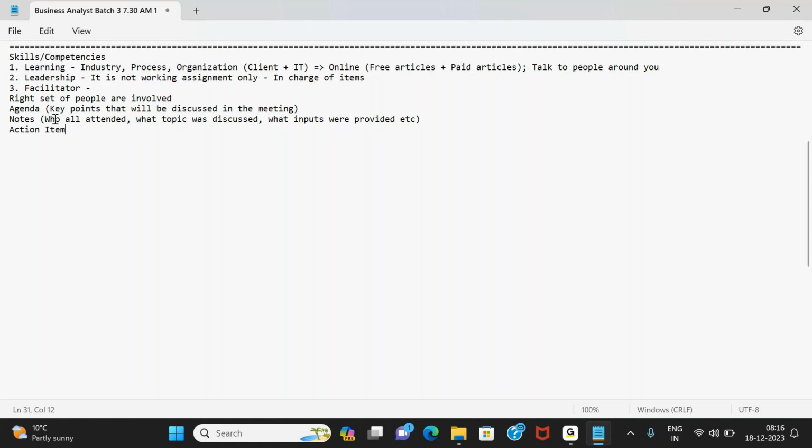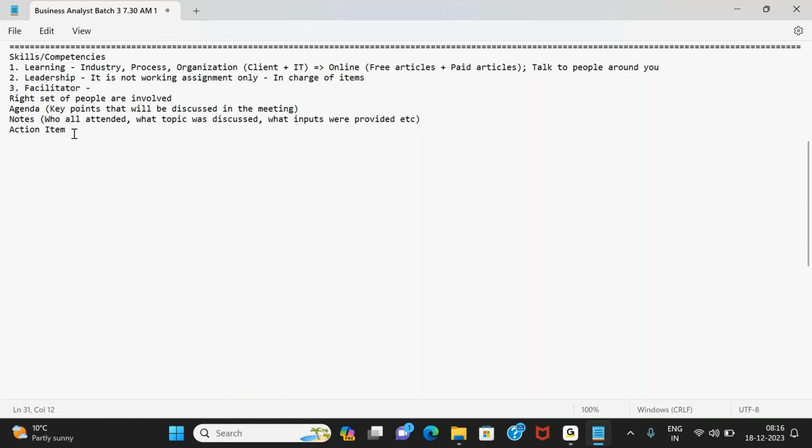For example, suppose we had a meeting with the client, asking them by when they need the software to be ready. Now the client said, let me get back to you, give me 2 days time, and then I will confirm by when we are expecting the software to be available to us. So there is an action item.